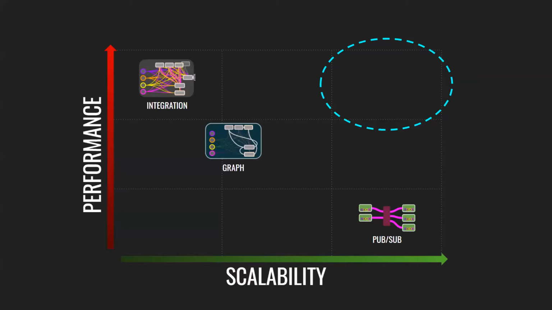So on this graph here that Matt showed you previously a couple of weeks ago, we have the graph architecture in the middle, the pub sub-architecture in the bottom right, and in the top left, we have the more sort of like integrated solution. Well, I'm going to tell you guys about another design pattern called ECS.